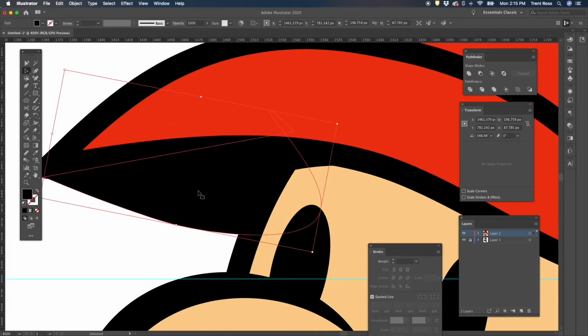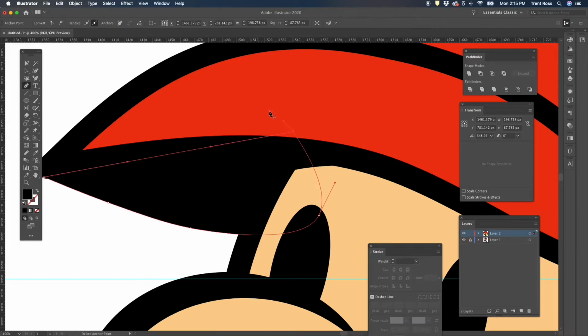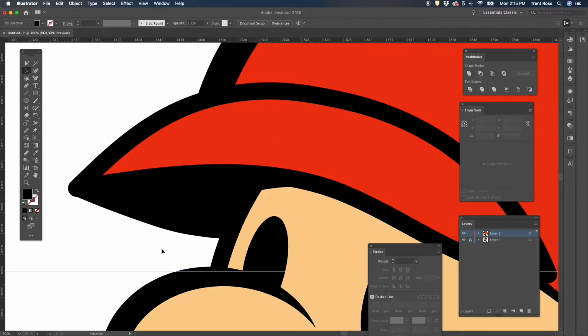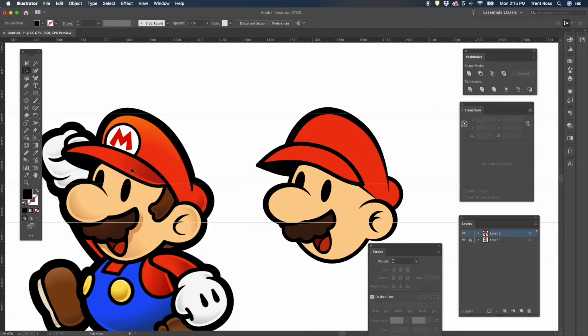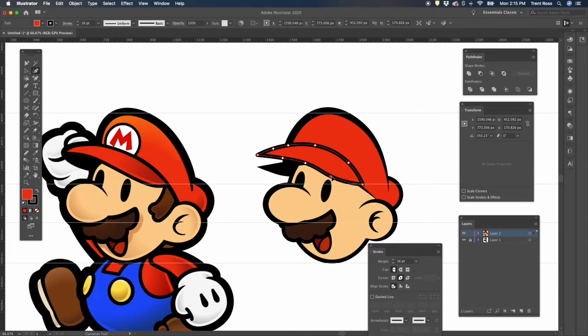If we select this guy and hit the pen tool, we can just remove one of those vertices by clicking on it, and that sort of cleans that up. Not like that's a huge deal, but you can see that wasn't the coolest thing. His visor, wow, it feels like this thing's sagging down. I feel like we need to bring that up quite a bit. Let's bring that up, and that allows us to curve this back out just a hair more. That looks a little bit more natural. As I draw these things, I'm like, yeah, I got that right. Oh, wait, I need to go repurpose that shape just a bit more because it doesn't look quite right. Sometimes when it comes down to the nitty-gritty, eyeballing it gets a little bit crazy.